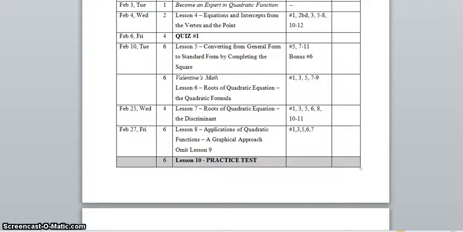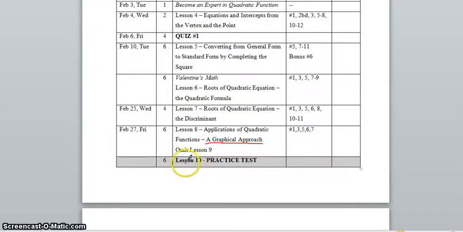Like we have double block today, and then we'll do lesson 8 and we're omitting lesson 9. The reason is lesson 9 is basically the same as lesson 8, it is application. In lesson 8 we use a graphical approach. Once you get the equation, you graph it and then you can look for the answer. And then lesson 9 is application with an algebraic approach, so you're supposed to just solve it rather than graphing it. But you are allowed to use a graphic calculator, so we'll just do lesson 8 today.